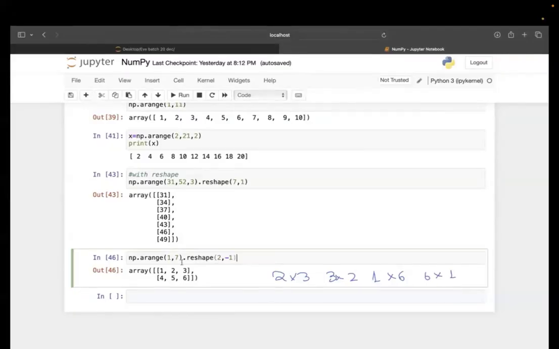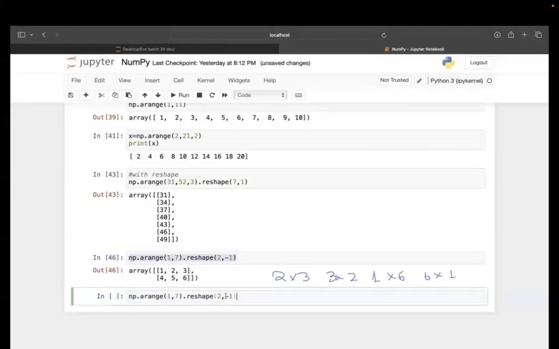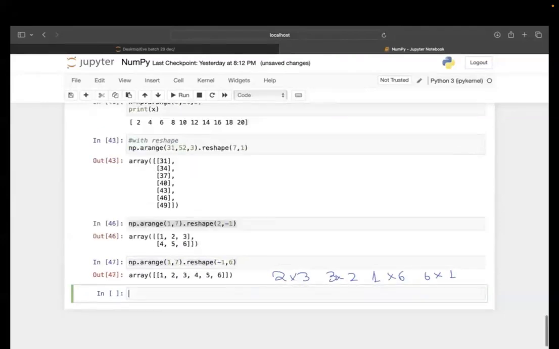Okay. Let me give you the example. Suppose I'm writing np.arange. Here I am mentioning minus 1, comma 6. Or you can mention 6, comma minus 1. So this is what it does. If you know the number of rows or if you know the number of columns, either of the two, but you don't want to put manual effort or much of your brain into knowing the other thing, so you put minus 1. Let Python decide what shape it is going to be. Making sense? Getting the point?